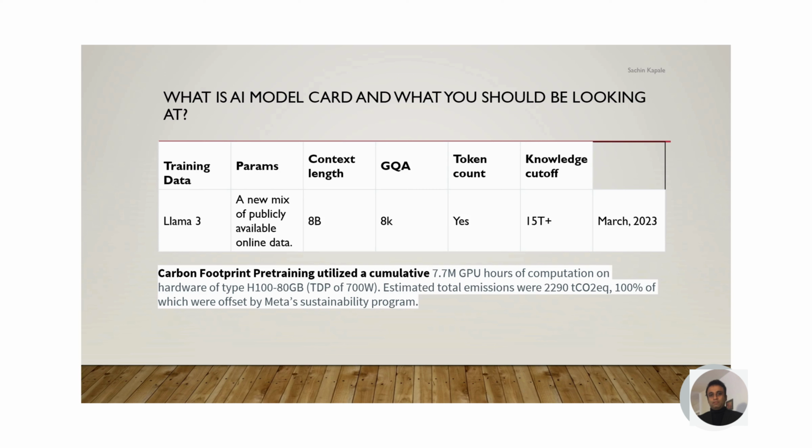Another thing, from a responsible AI and safety perspective, is that it should take care not to reveal information related to CBRE, which includes chemical, biological, radiological, and highly explosive information about their creation and how to use them. These LLM models should not give that information. Then cybersecurity: I will make videos around each of these, but from a cybersecurity perspective, can prompt injection happen, like SQL injection, where you provide wrong data or a wrong link? What precautions are taken from the child safety perspective and ethical consideration?